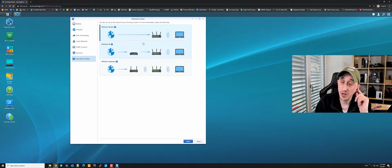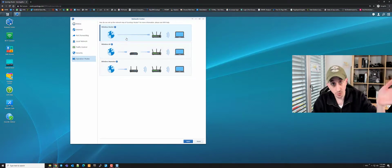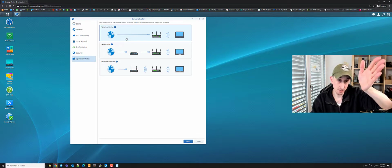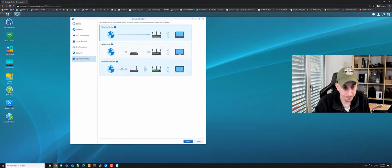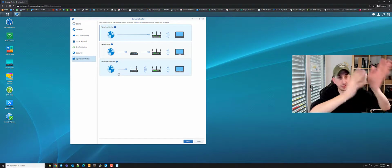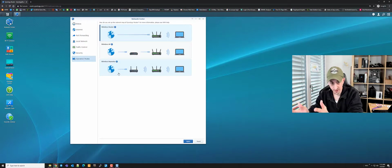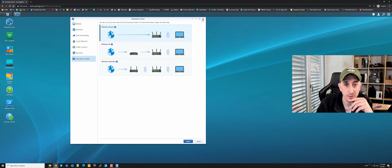Here you can choose your operation mode should you have something different. That's not the case. I have internet to modem to router, so I'm not using it as an AP only. If that were the case, you would have modem to a router connecting to this device as an access point, like one of those MR devices. Or a repeater: internet to modem to router to this device, which is just extending the network. But for us, we're just using wireless router. So cool, close that down.